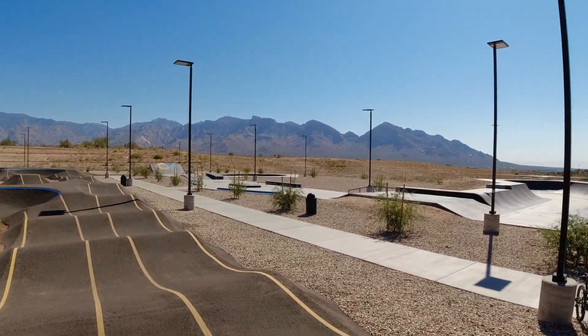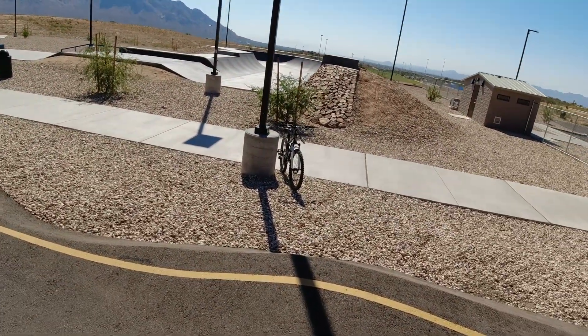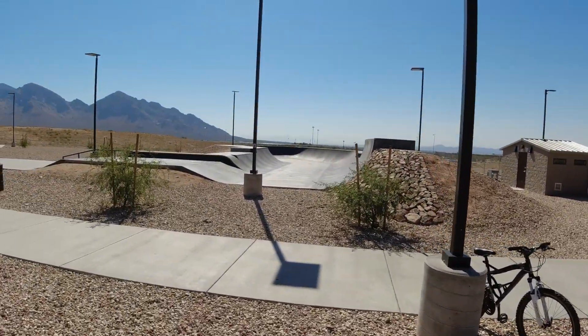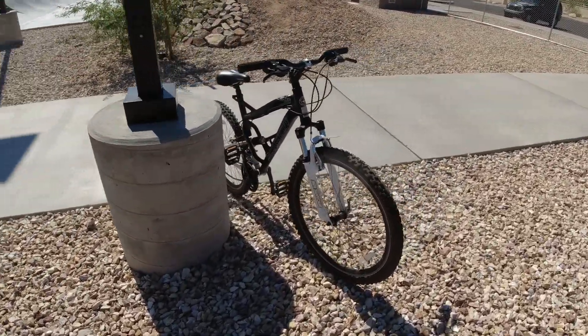This is awesome. I found this place about a week ago. I picked up this bike right here — I don't know anything about it, I just bought it like an hour and a half ago. I've been out yard selling but I was right in the area where the skate park is. I don't have any riding equipment but I want to test it out on this pump track.